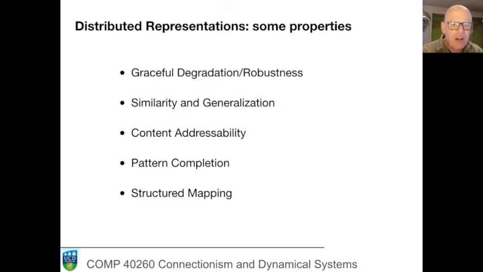Networks that have been trained on specific patterns may be able, in the face of degraded input, to complete the pattern. If they have learned that a specific pattern induces a specific response, then a degraded pattern, again, or a slightly incomplete pattern, will tend to elicit the same prototypical response from the network. And importantly, we have a structural mapping of our domain in which the metric properties of the domain in the real world are hopefully reflected in the choices we made in our form of representation.